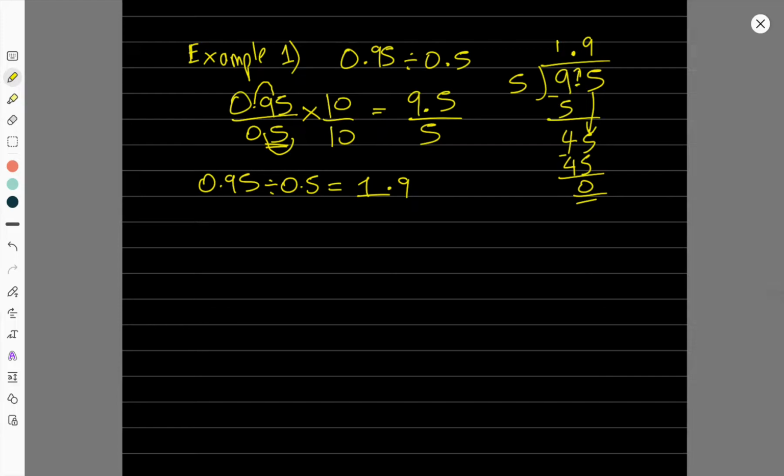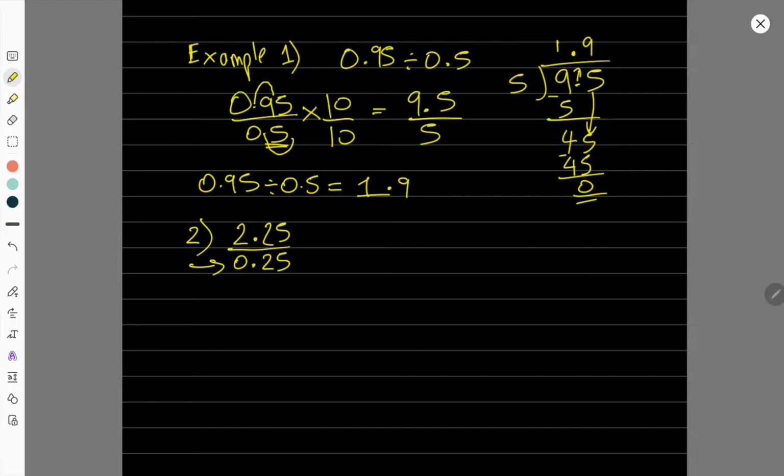Now in the second one, guys, I'm going to have two decimals in the denominator. Let me say, for example, I have 2.25 over, let's say, 0.25. So what we are going to be looking at is the denominator only, which is just the bottom part, right?